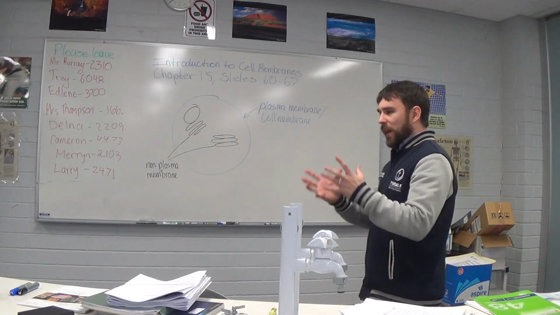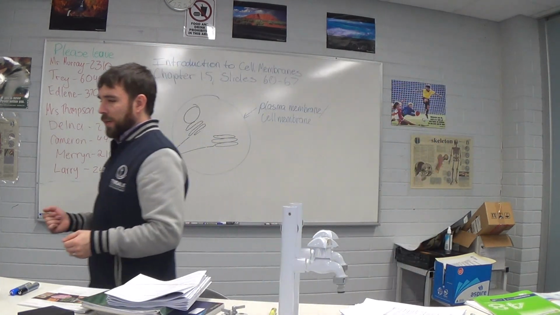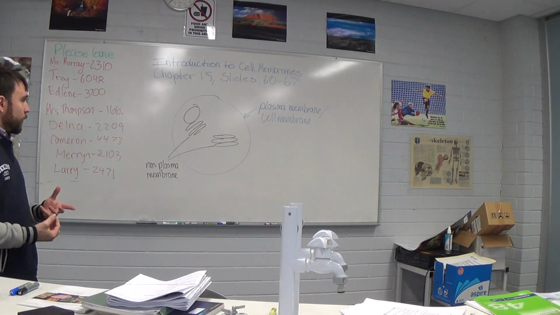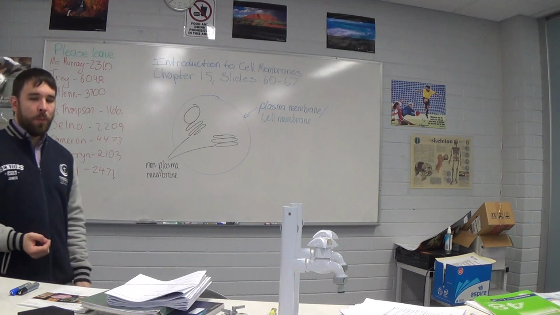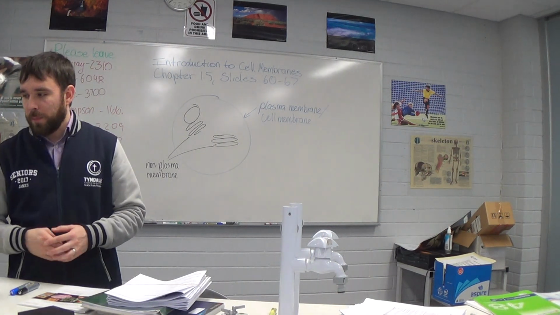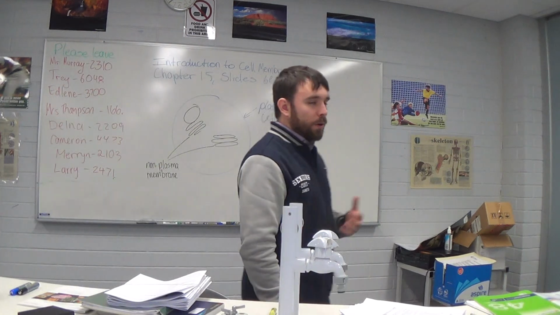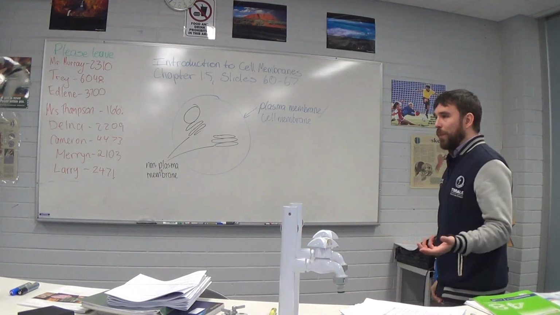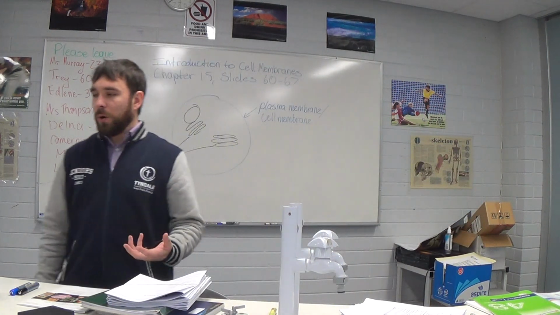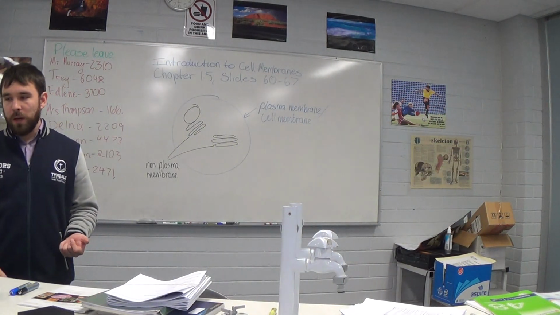So the plasma membrane surrounds the entire cell. It envelops the cytoplasm. The non-plasma membrane is what wraps around the organelles. Certainly the endomembrane system is the largest network of that non-plasma membrane. Prokaryotes, on the other hand, because they don't have any membrane-bound organelles, don't have any non-plasma membrane. So they only have a plasma membrane or a cell membrane.